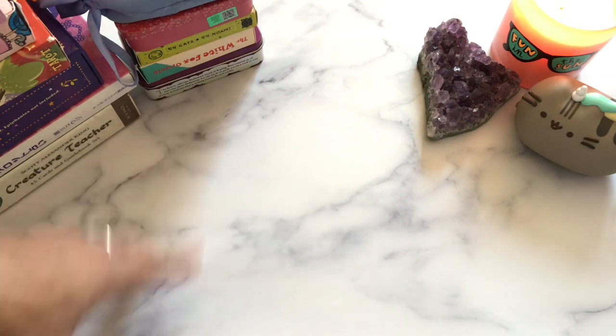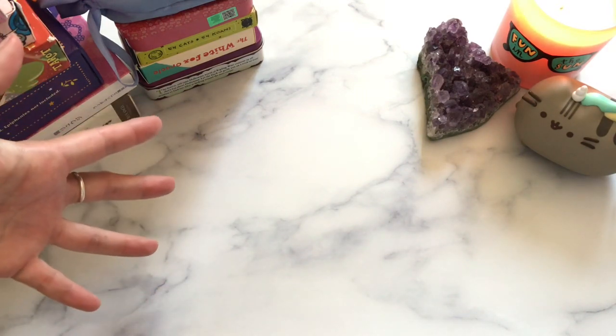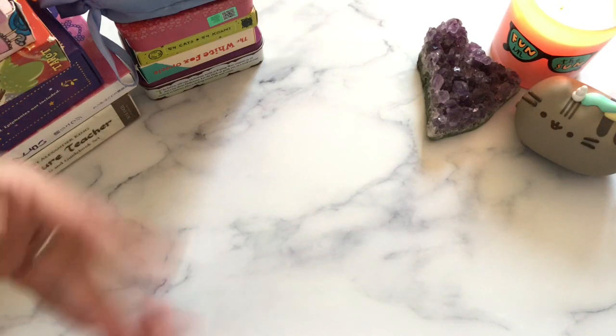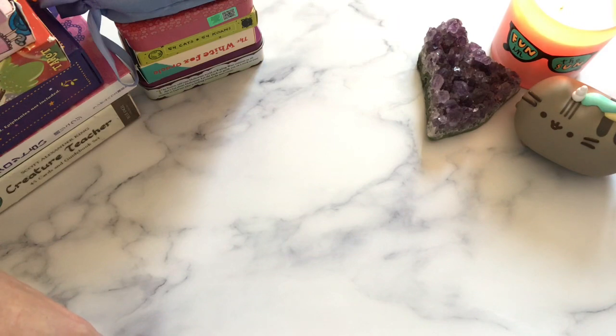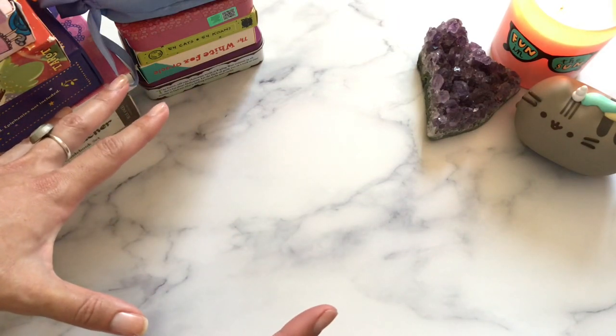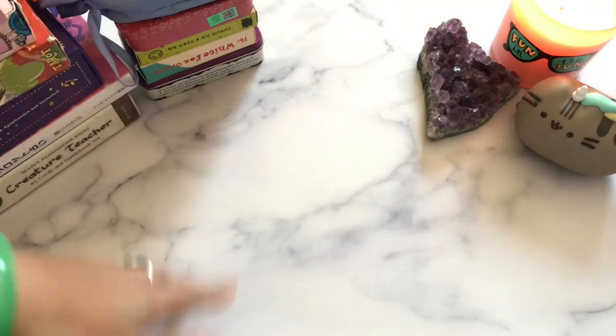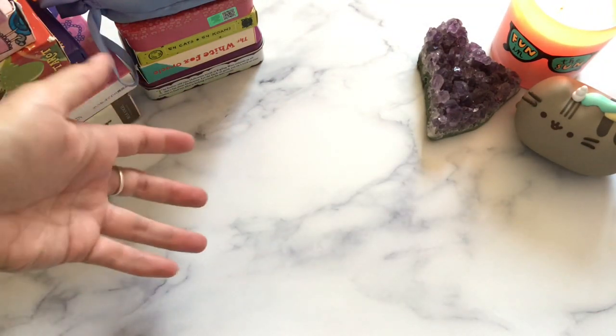Some decks had cute colors and pastels, but they didn't really give me that 'aww' factor. The reason I do these fun groupings is because sometimes people watch these and remember they have certain decks, or say 'I should bust that deck out again.' I'm just a really visual person and enjoy looking at all different sorts of art. The decks I have, I work with all of them — I don't have any that sit around and collect dust.